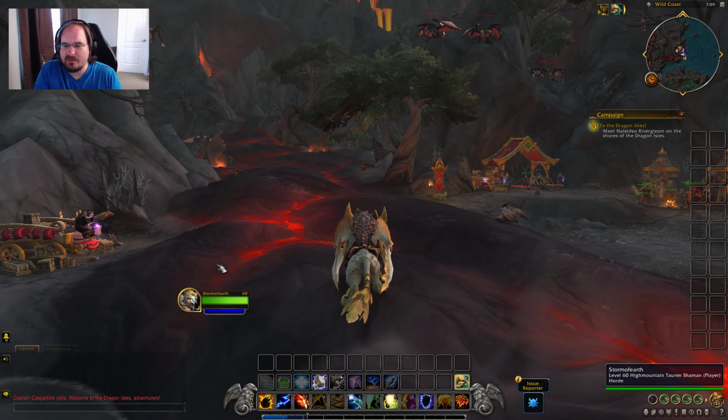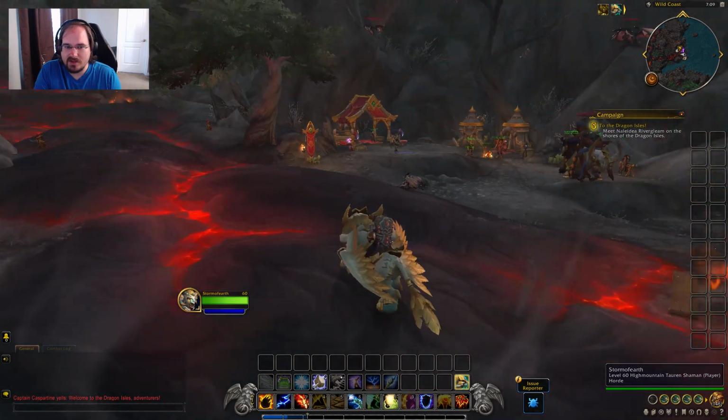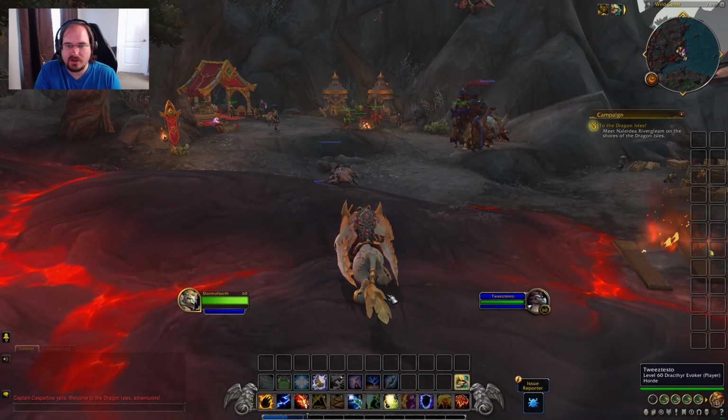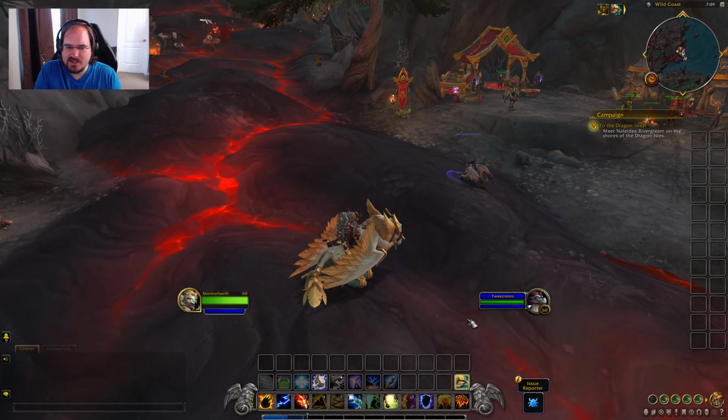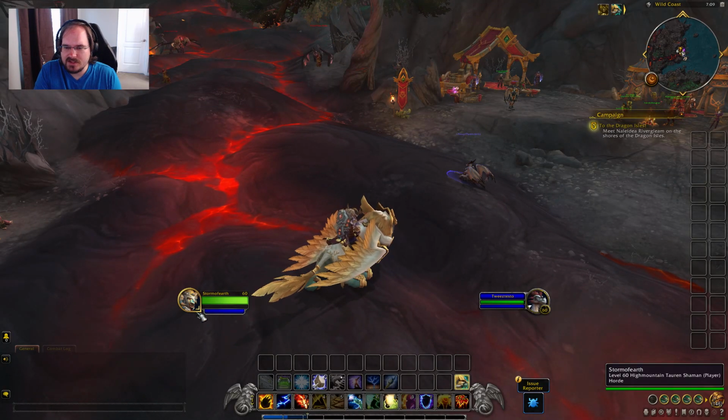We also have updated character bars here, and the position of them has changed. And if we click on a target, you'll see that their position has changed as well. Their bar hasn't changed. I would anticipate them updating to this. I think it's pretty cool.